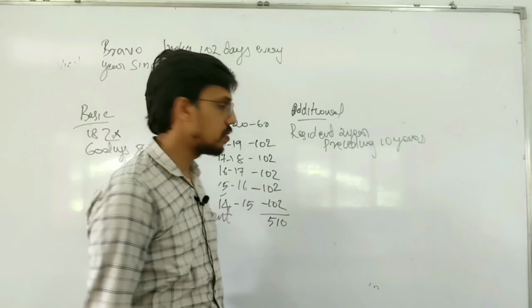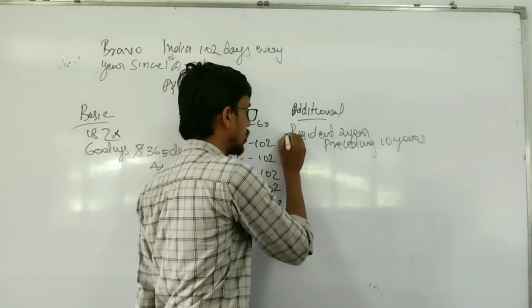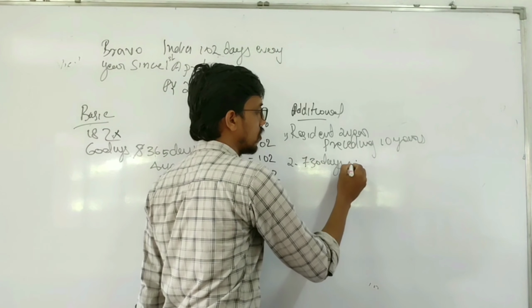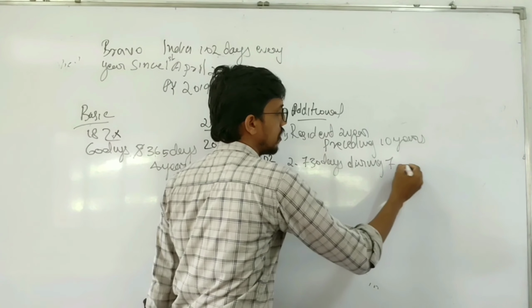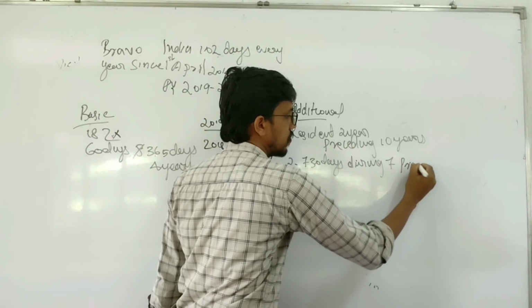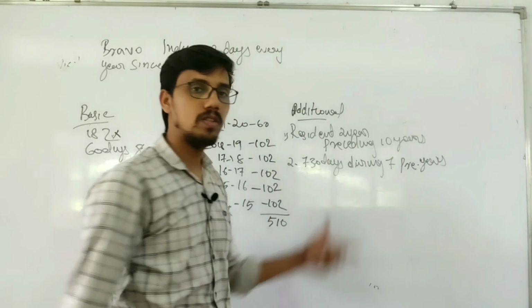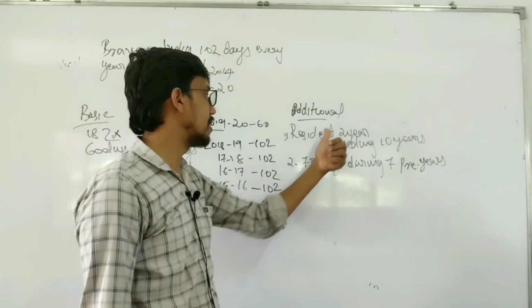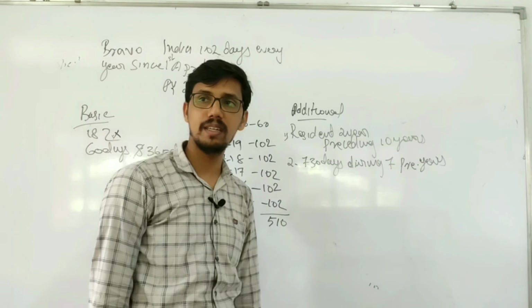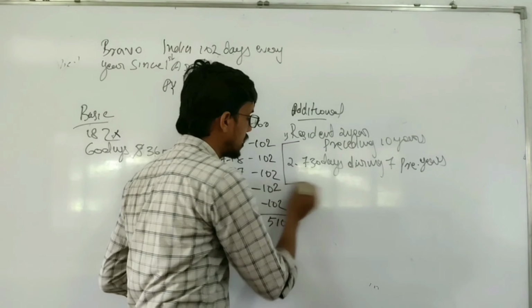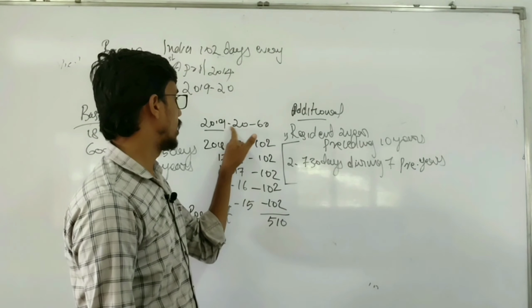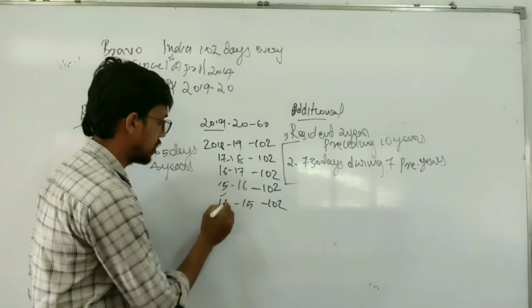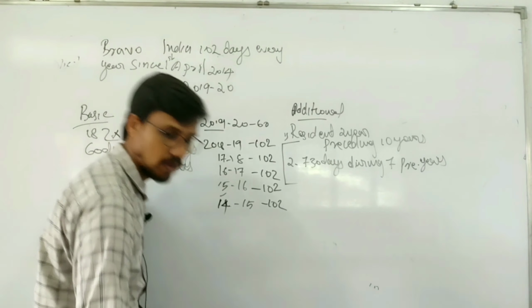One more condition is there. The second condition is he shall stay in India for 730 days during the 7 preceding years. We have to check whether both these conditions are satisfied. First, we have to check whether he was a resident for 2 years in the preceding 10 years. So what are the preceding 10 years of 2019-20? That is what we have to check first. Let me do it as a continuation of this. These are the preceding 10 years, 14-15. We have done up to 14-15.